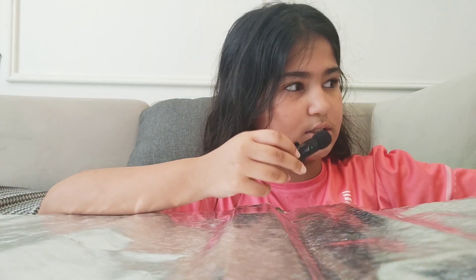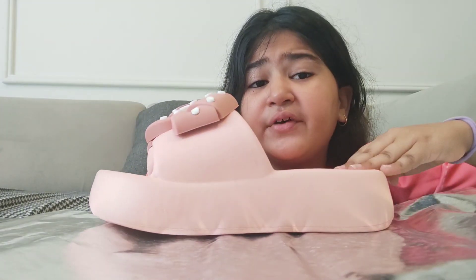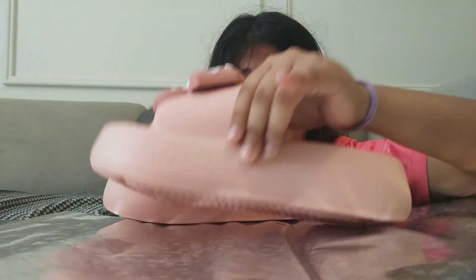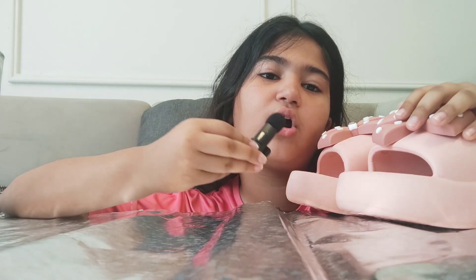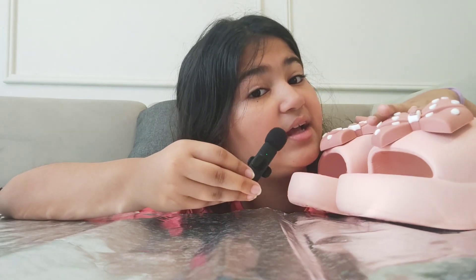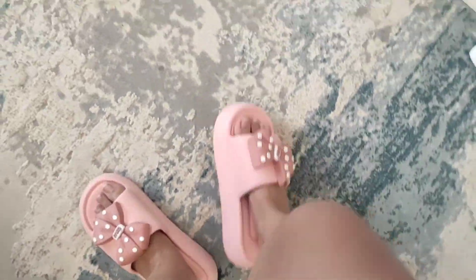The next pair is the best — my favorite pair of all time. It has a heel which I love, a cute pink bow, and is amazingly cute. You can wear these at the beach, on a play date, at a friend's house, or a slumber party. I would really recommend these if you go to Dubai and can find them. They're really comfy, soft, squishy, and nice to wear — they look great on your feet too.